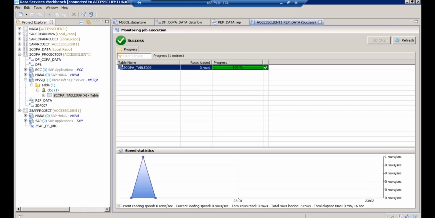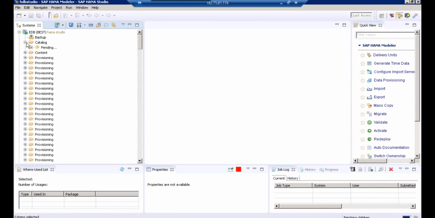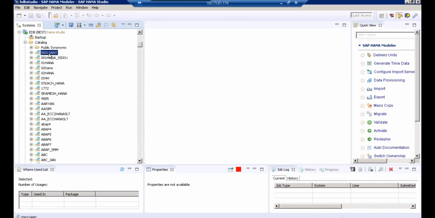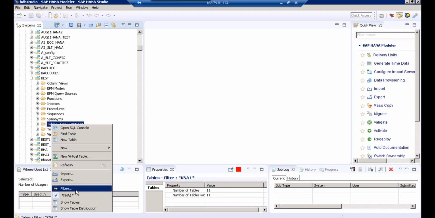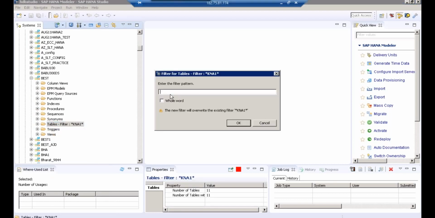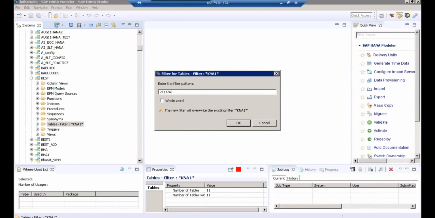Now let us go to HANA Studio. Let us expand the catalog. Let us go to the best schema. Expand the best schema. Right click on tables. Click on filter. Enter the table name Jet Copa underscore table 009.